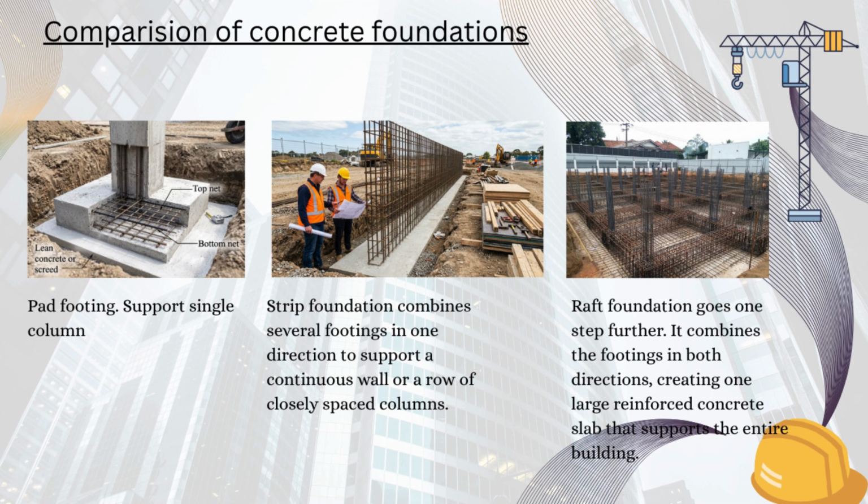In most cases, the raft foundation covers almost the entire footprint of the building. In some projects, the raft may even extend slightly beyond the building outline to improve load distribution. Instead of transferring loads through individual footings, the entire structure rests on one continuous reinforced concrete slab. This allows the building loads to spread over a much larger area, significantly reducing the pressure applied to the soil.